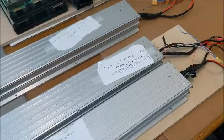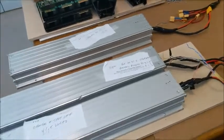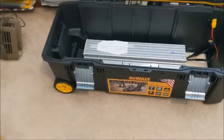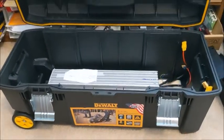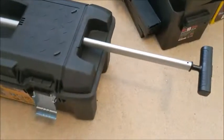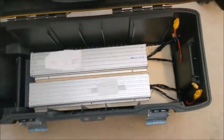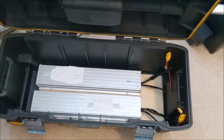The other thing I've discovered is how am I going to carry this thing around — I've got a bad back. By the time you get five of these together, it's 50 pounds plus your inverter and all your other stuff. So I did get a toolbox, a wheeled toolbox by DeWalt. I ordered it off Amazon for about $40 — really a quality case. It's got a handle that comes out the front so you can wheel it around. I mounted the battery packs two on a board and my plan is to stack them on top of each other.